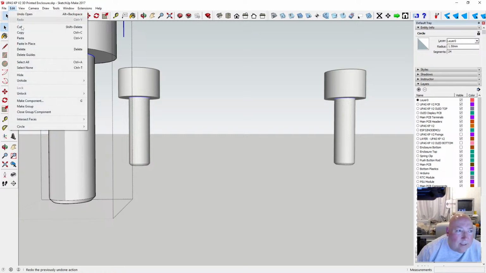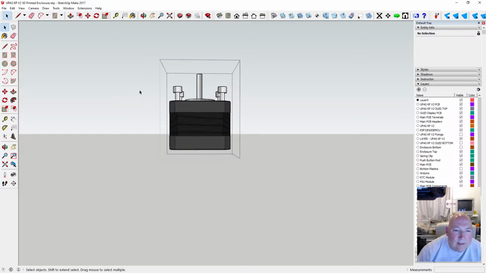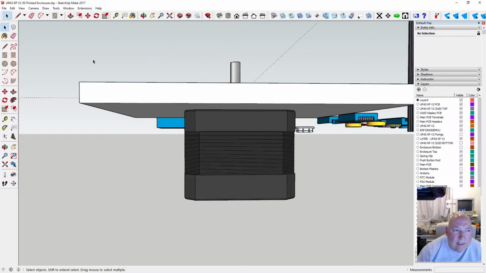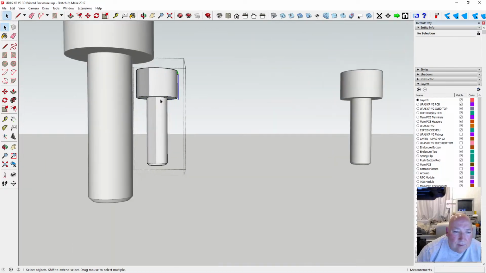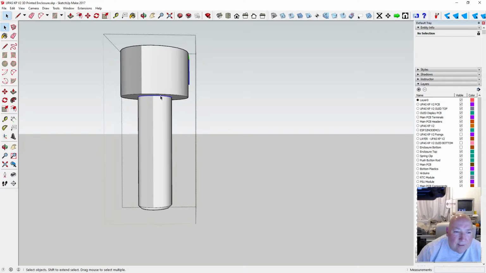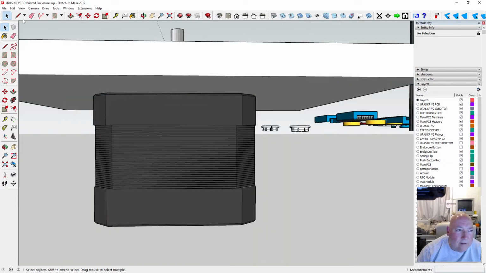So I'm going to copy that. I have to come out of here. So back out to there, paste in place. I need to go into each one. Do the same again. There's no quick way of doing this, but this guarantees they're all in the right place. Paste in place.